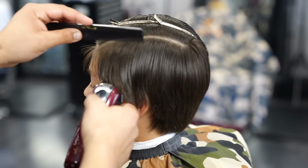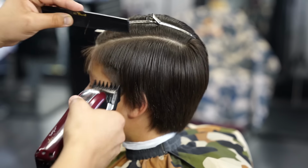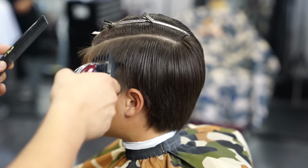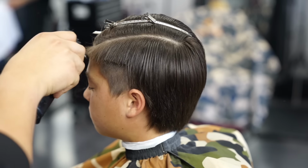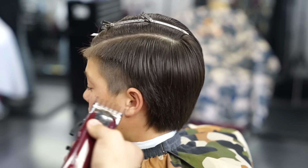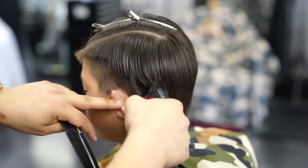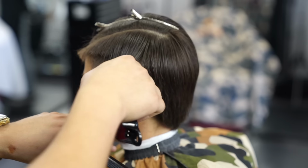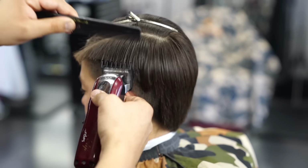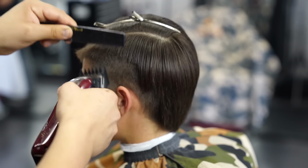Alright, to start the fade, I always like to remove any of the bulk just because his hair is really long. So here I have my cordless Magic Clips with my number 1.5 guard, and I have the lever all the way open, and we're going to start to remove the bulk. Here, if you notice, I am using a comb just to help me visually see where I want the 1.5 guard to stop.